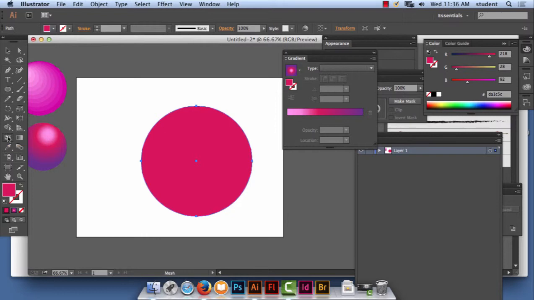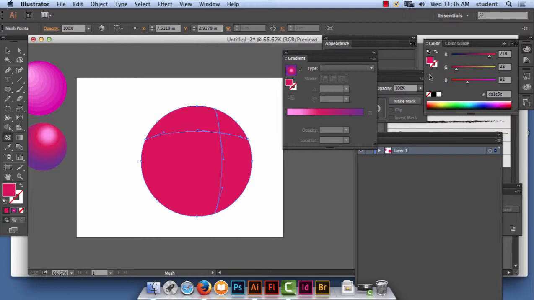If you click on it, I'm going to come over to the screen and click on a dot where the highlight would be in my ball, right about here. Boom. And remember, it shoots out these lines. Do you see the lines it shot out? Now you don't see any gradient. Well, you need to change the color of the dot.